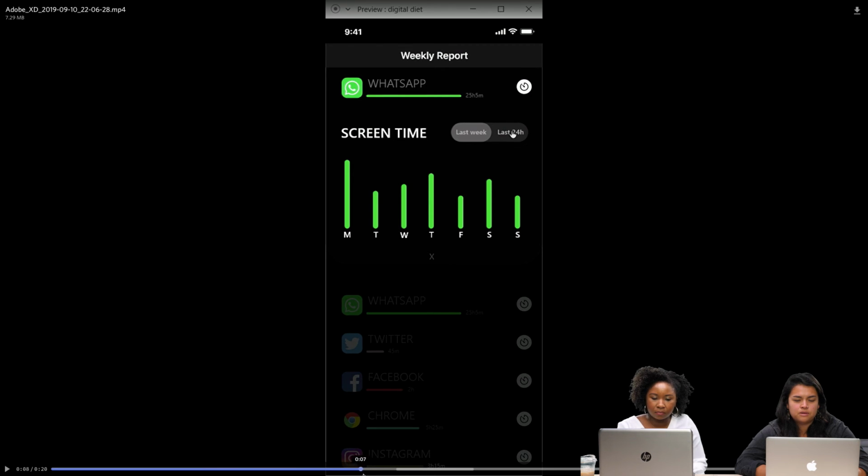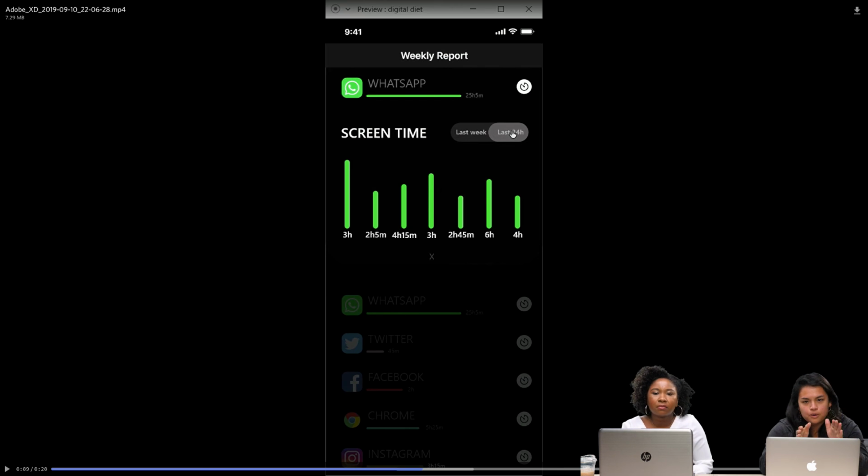Last week, last 24 hours. Breaking it down. Okay. Again with some sizing issues. A little crowded here. A little claustrophobic. Really try to use some of that screen real estate you can for this, because essentially this is an overlay, right? You want to just narrow in on this one app. I can see what you're trying to do, kind of like an at a glance, but maybe think through this space right here a little bit more. The days of the week look good, but the hours look kind of crowded, like you said.